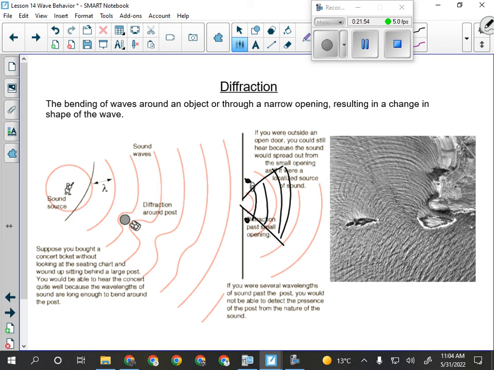Sound diffracts very, very well. I mean, 332 meters per second seems fast, but it's actually pretty slow. So sound waves diffract a lot. Water waves, which are even slower than that, diffract a huge amount. And so we can see that very, very clearly.